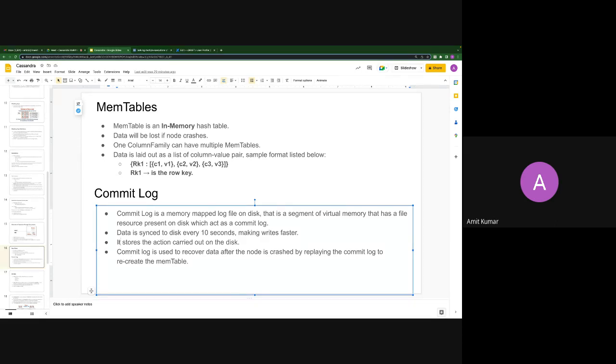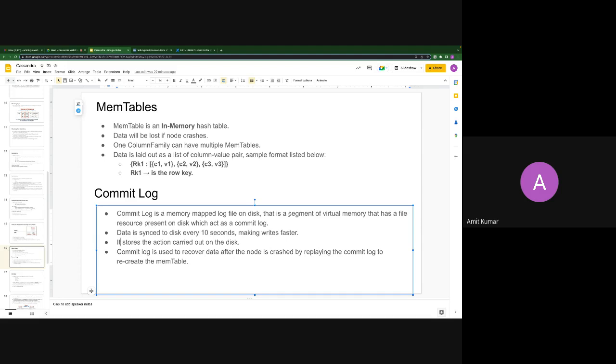So over here, what happens is the commit log is just a memory mapped log file which is present on the disk. When I say memory mapped log file, what that means is some segment of virtual memory has a file resource, which is basically acting as your commit log.